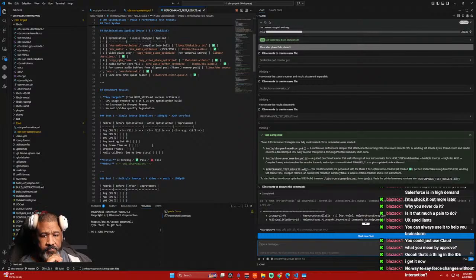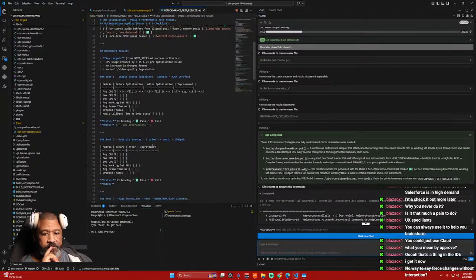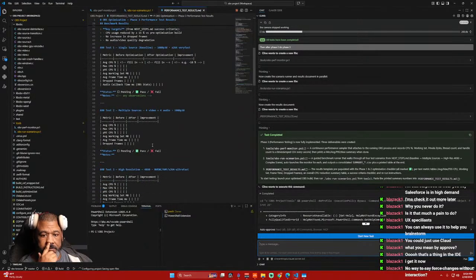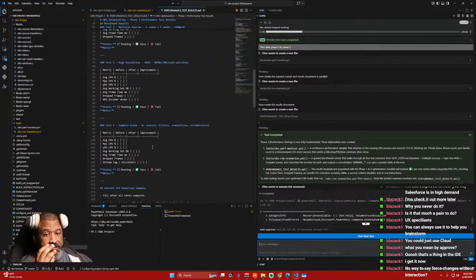Key targets: computer usage reduced by greater than 15% from the pre-optimization build, no increase in dropped frames, no audio and video quality degradation. That's what we're testing. Test 2, multiple sources, 4 video and 4 audio, 1080p 30.